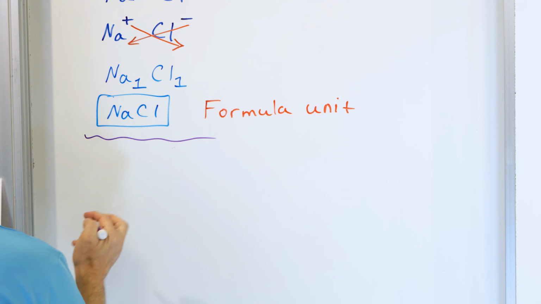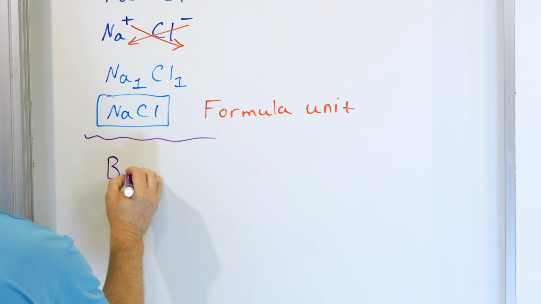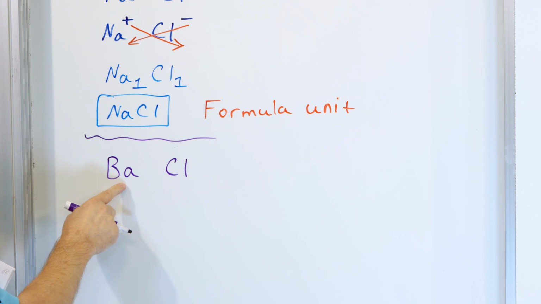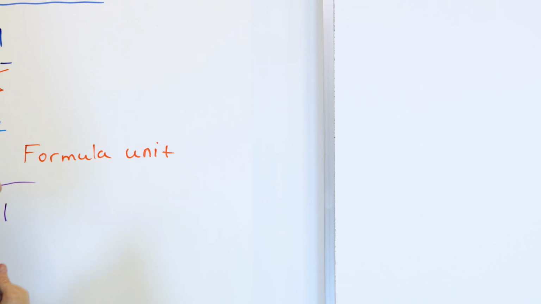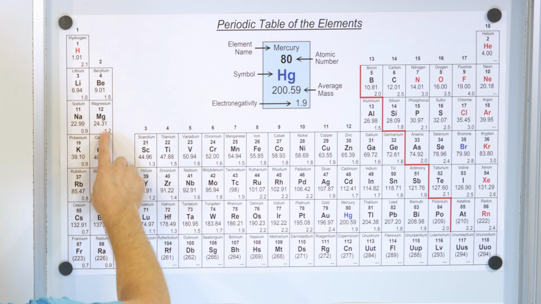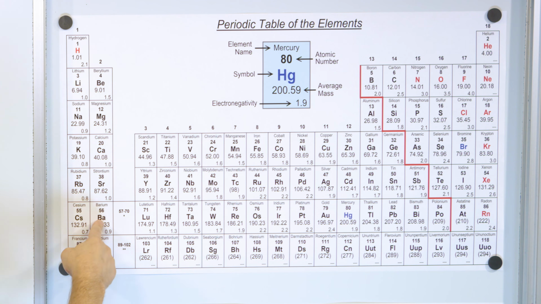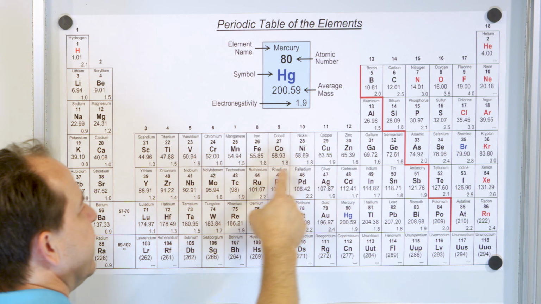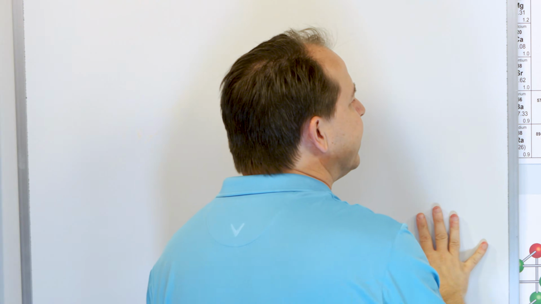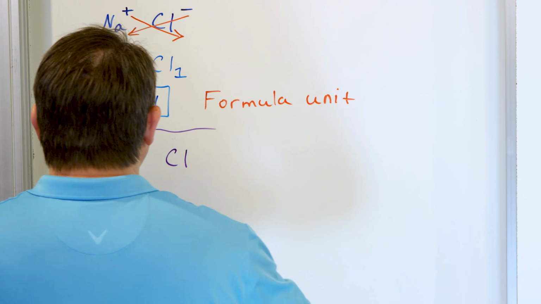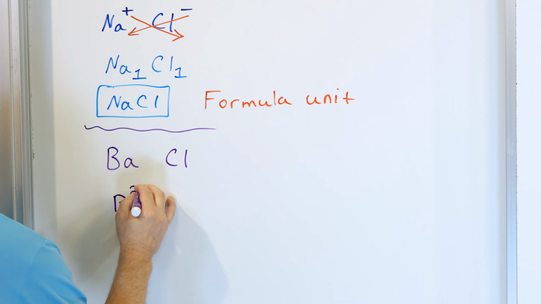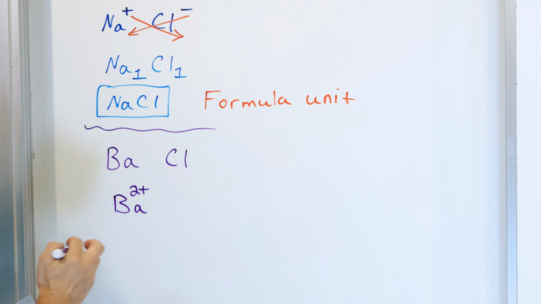Let's take a look at the element barium, and we combine it with the element chlorine. So all we have done is change what the metal is. If we look back at the periodic table, we see barium is down here. Now barium, when it forms an ion, likes to lose 2 electrons in order to look like a noble gas. So the next step is you say, all right, barium likes to form an ion of +2 because it loses 2 electrons.